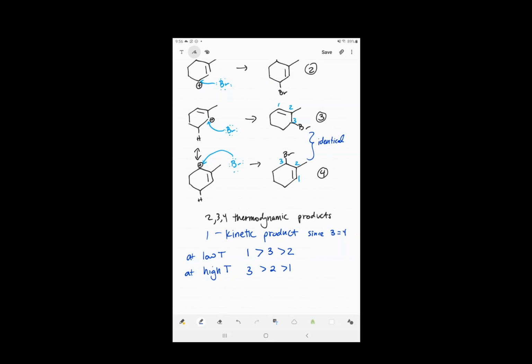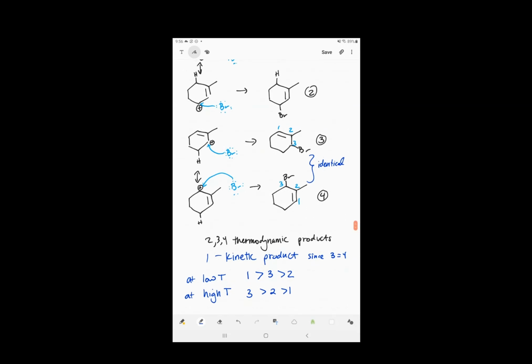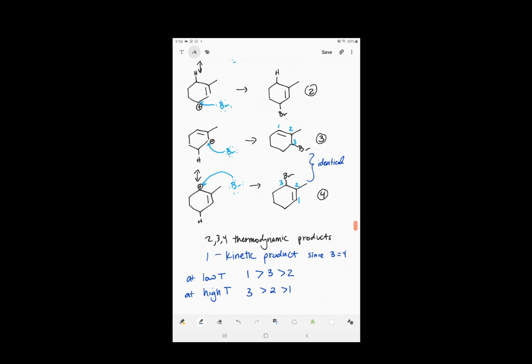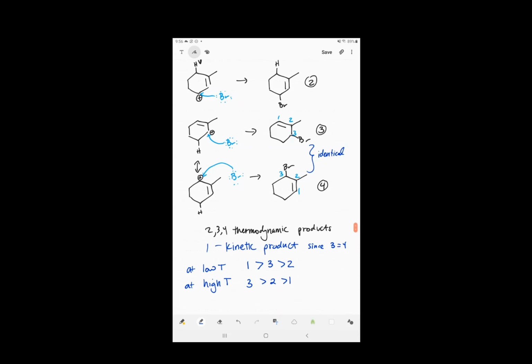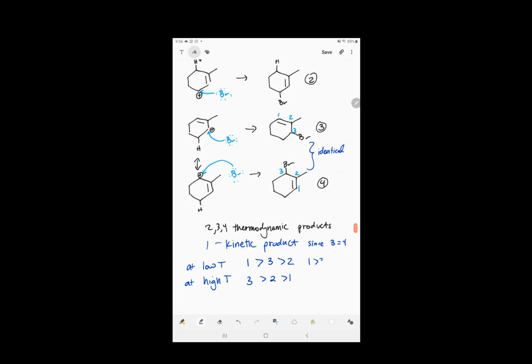So do we see kind of why this distribution is written this way? Because those two are identical. If they weren't identical, we would say maybe 1 is better than 3, which is about the same as 4, which is about the same as 2. But since they are identical, we can just lump 3 and 4 together and therefore end up with actual distributions.